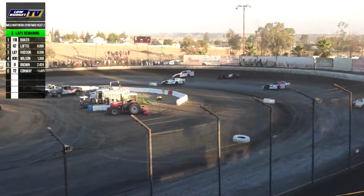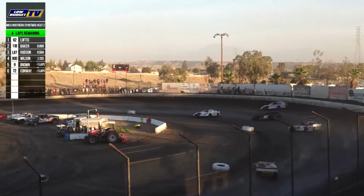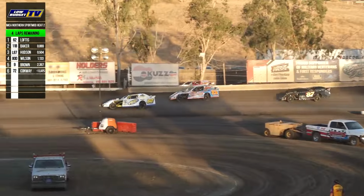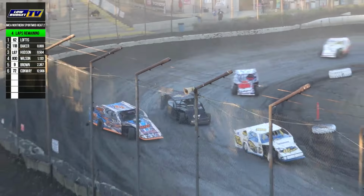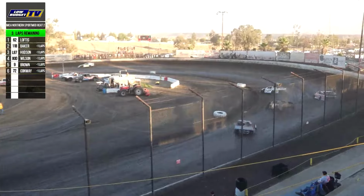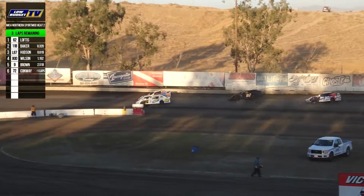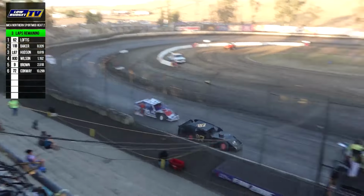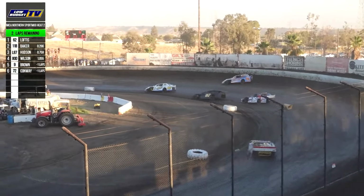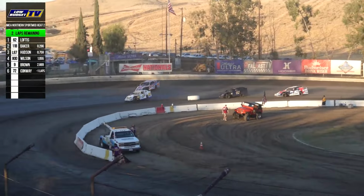So I'm guessing now we see the correlation. L87 and L88, 2 different divisions. We got 72 of Conway around. Loftus going for the lead down the front straightaway. No yellow. Everybody keeps going. And Loftus to the lead to the inside of Baker. Good 4 cars battling it out, but it's the top 3 that we're all focused on. Wilson's pedaling back. He's looking to the inside of Hudson now. I know the Wilson fans saw him struggle a few laps ago in turns number 1 and 2. He's making some hay though.